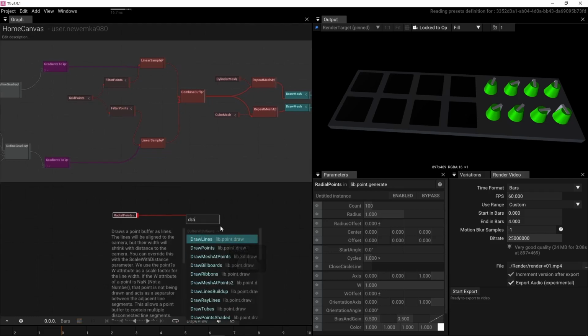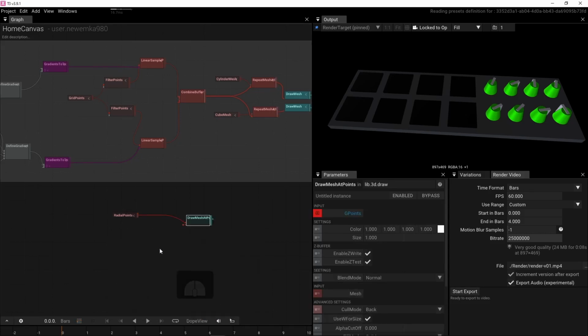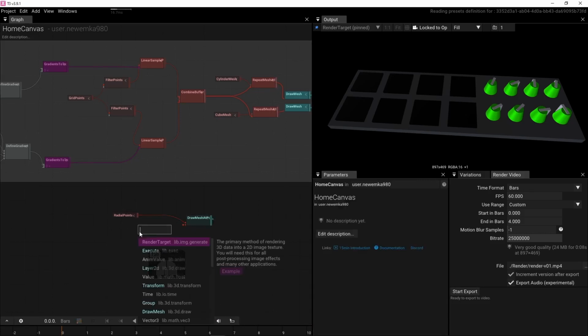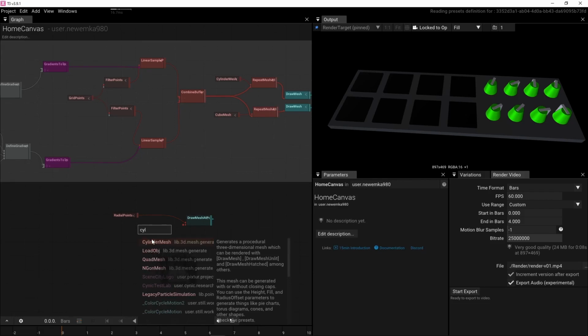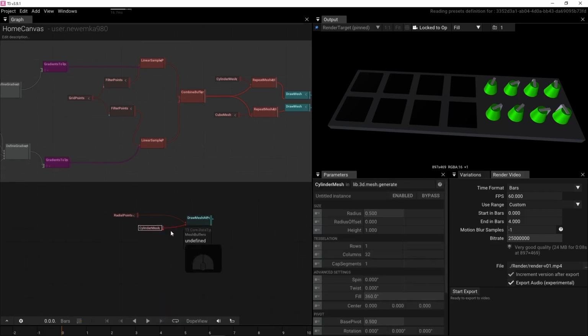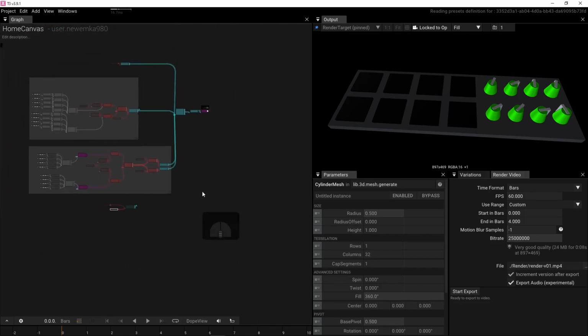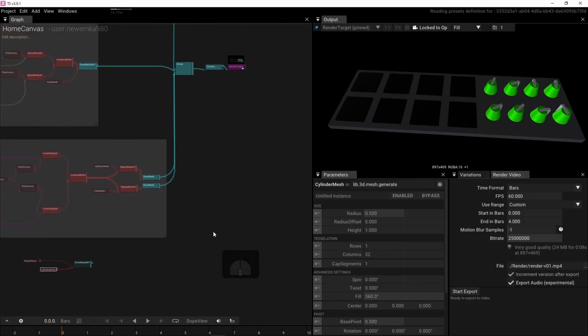Draw mesh at points. Cylinder mesh again. This will be a bit tricky.